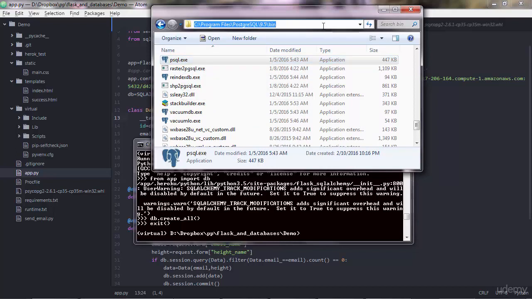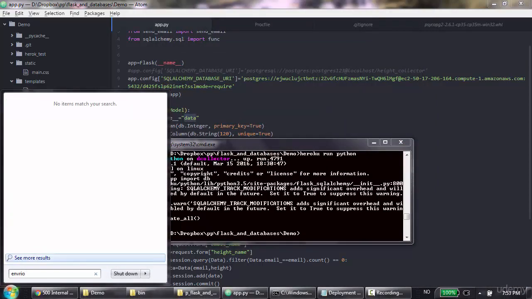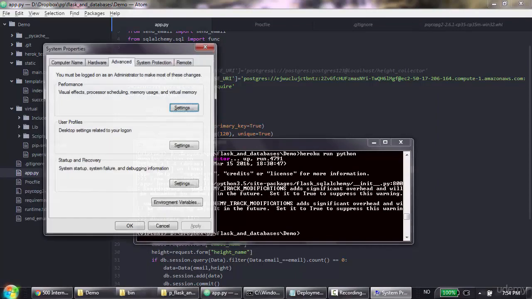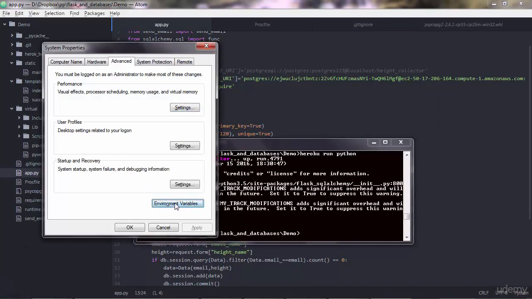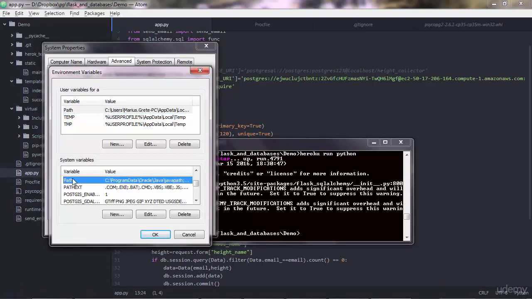So what you do is copy this path and go to environment variables, so system environment variables. Go to the environment variables button and locate the path variable down here.